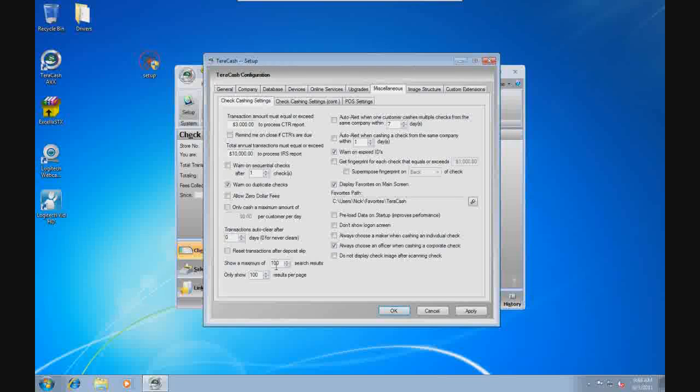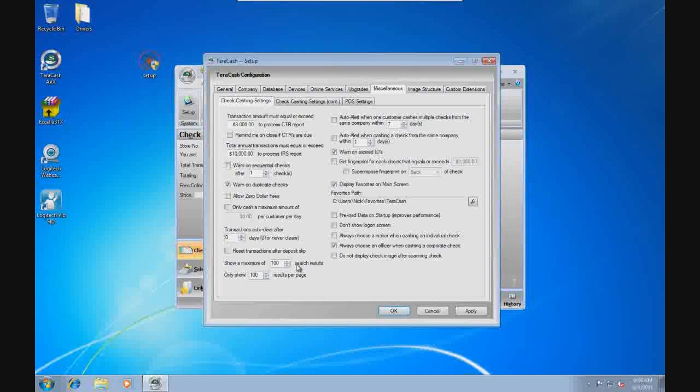This is going to be a maximum of 100 as default for your search results. If you're ever doing a search for customers or checks and companies, makers, anything like that, in the search results, this is going to be the number of total entries that it's going to show you.